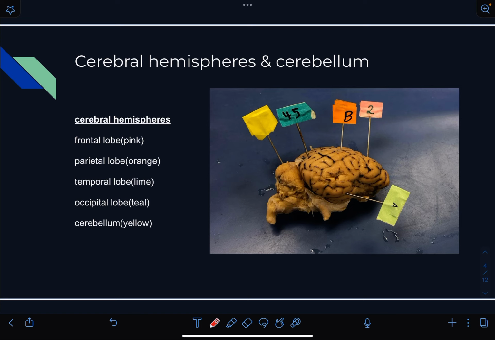Next, we can go on to the occipital lobe, which is in teal. So this whole back part right here. The occipital lobe coordinates mostly vision, and that's all it's mainly responsible for. This part in yellow right here that the yellow pin is attached to, we have the cerebellum. Now the cerebellum has to do more with voluntary movements such as keeping yourself upright, posture, balance, coordination, and sort of helping everything stay balanced and all together. If you need to move around, if you're just walking, the cerebellum is responsible for making sure that you walk without falling over.